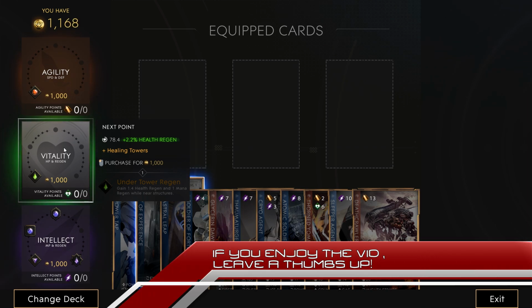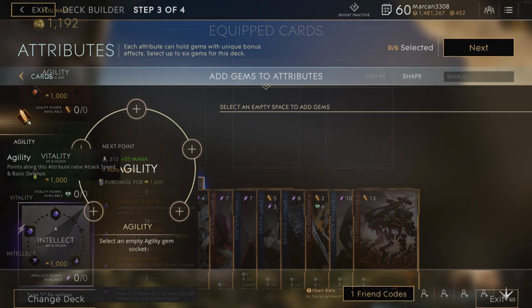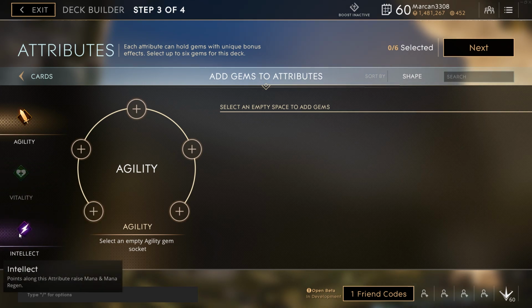Now as you put points into each tree, you'll receive an increase to your stats. And different trees, of course, give you different stat boosts. The Agility tree will give you an increase of attack speed and basic defense. The Vitality tree will give you an increase of health and health regen. And finally, the Intellect tree will give you an increase in mana and mana regen.